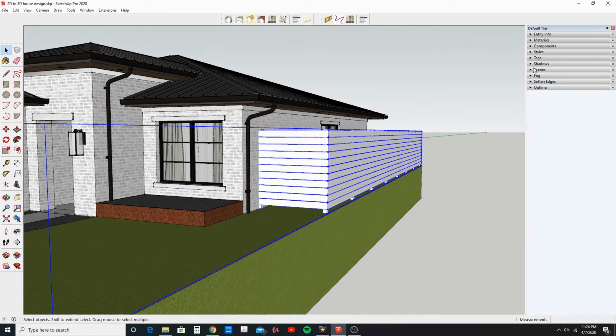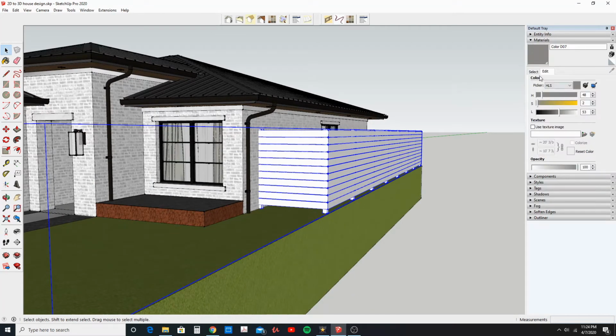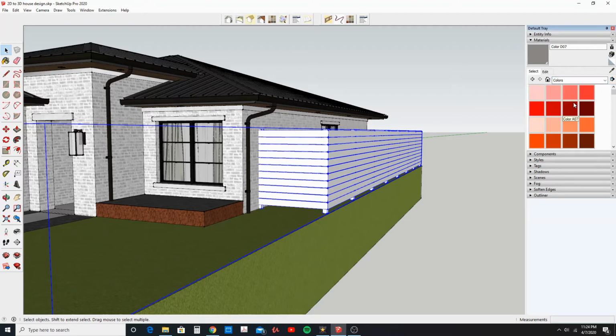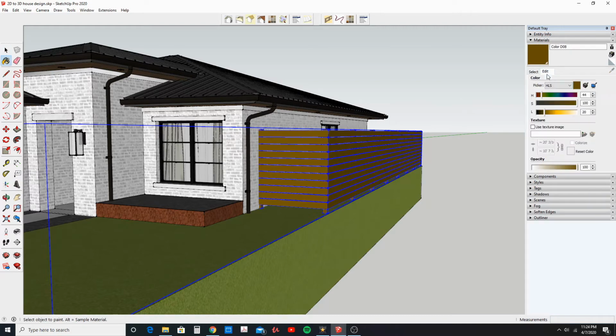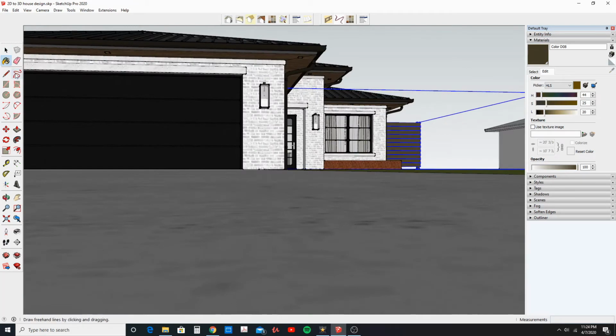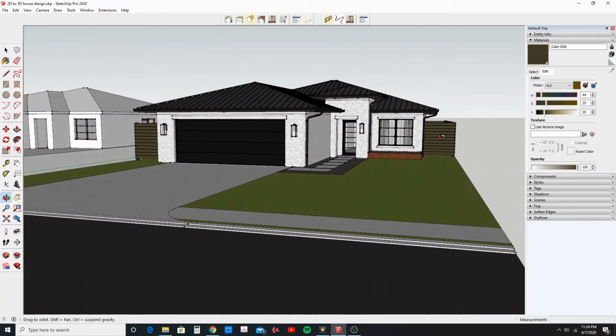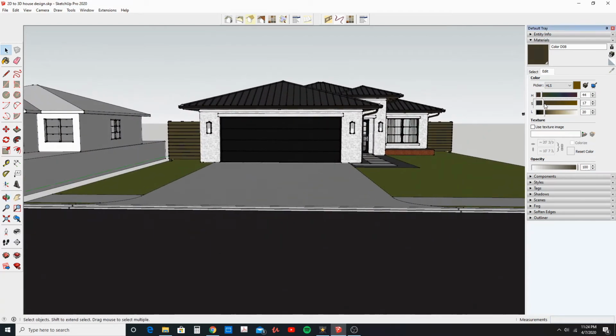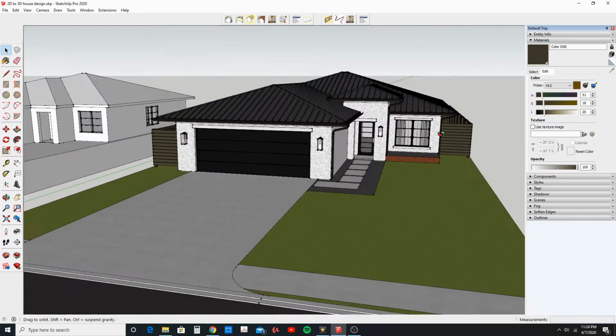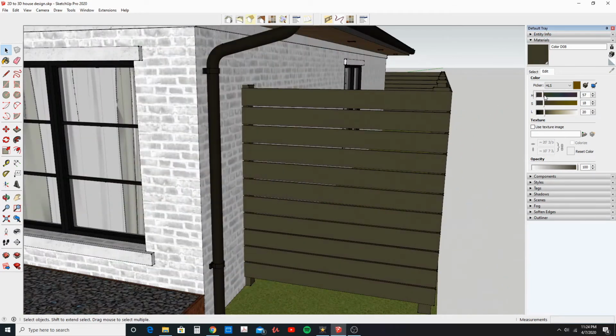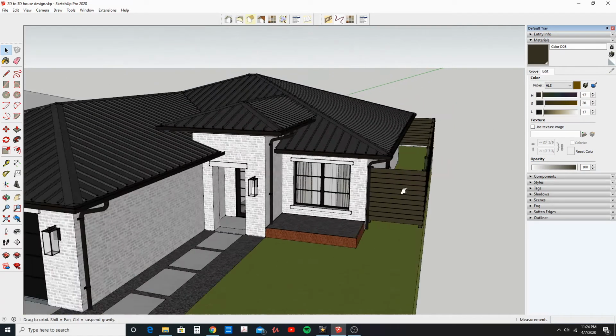And let's go ahead and find a color to apply to it. Let's go to Materials, and I'm just going to find a color that kind of looks like wood, but not totally a wood texture. So maybe somewhere around there. That might work. Okay. And maybe make it a little bit browner. Okay. All right.